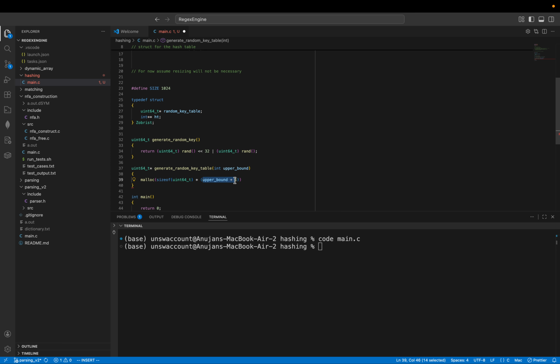Upper bound plus one, because it goes from 0 up to the upper bound, so there's one more element to care about. All right.